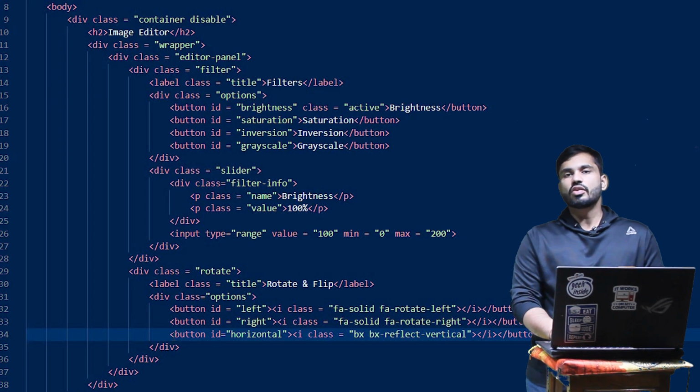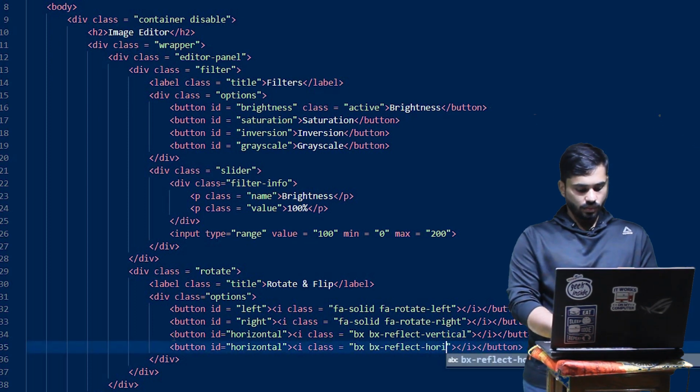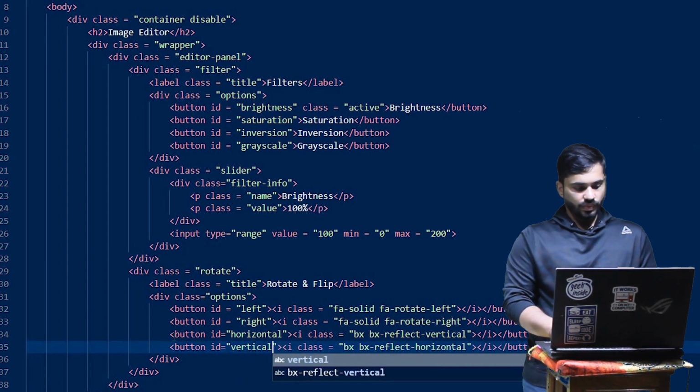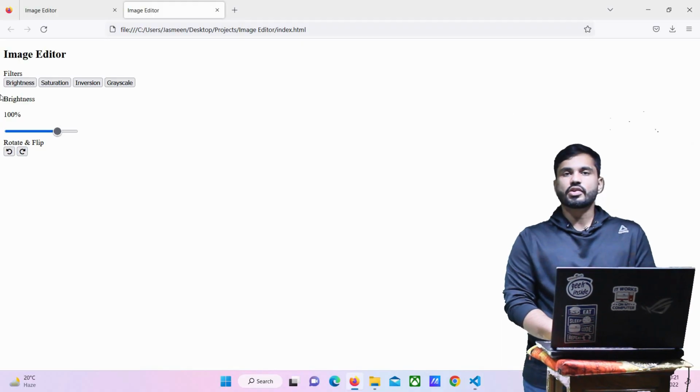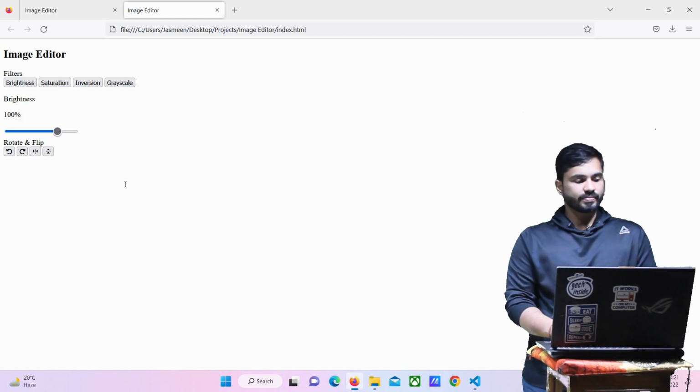Let's create the button for horizontal flip now. Give the ID vertical. Let's save it. Let us see how our project looks now. So you can see the 2 new buttons have also appeared on the screen.